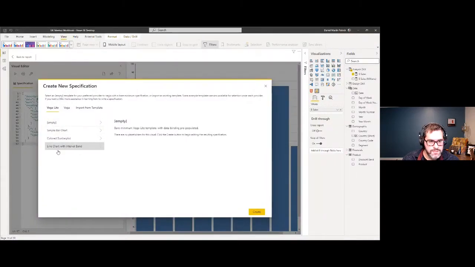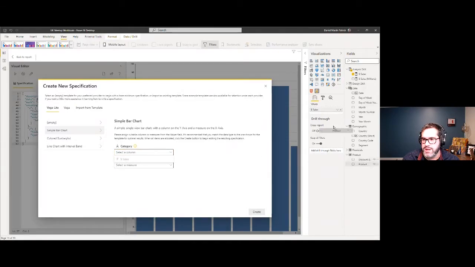No problem at all. You briefly answered one of our questions there in terms of will Deneb ship with templates, so choosable templates as part of the UI? So the idea was originally yes, and what we've got here is, I'll just jump back. When we create a new spec, I've put some in. For instance, I've got a simple bar chart, so we could just do what we did. We could choose, and if we don't have enough stuff here, we drag in the product, and all of a sudden we've got a product to choose from, and we can choose a measure.